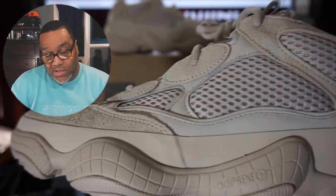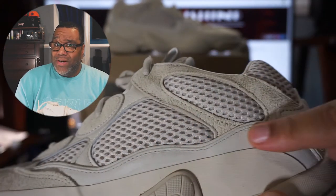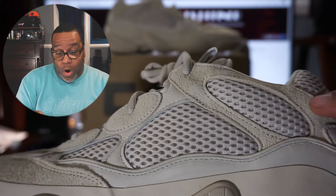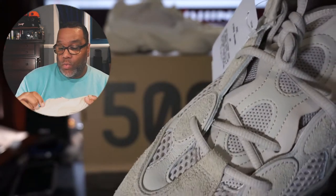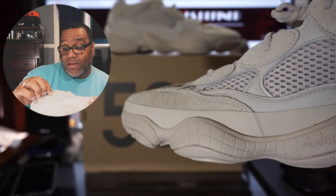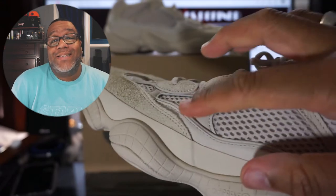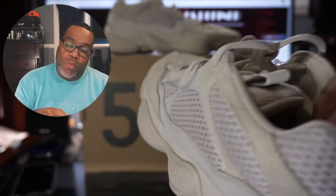You got some more suede material. A lot of suede usage on this sneaker. You have a low cut suede and the high cut suede. More mesh right up in the center, along the lateral side, those mesh inserts. It's just a lot of mesh. So a lot of padding as well.